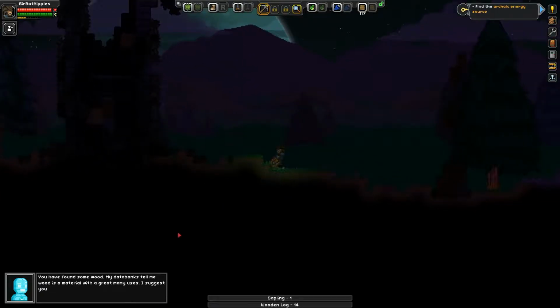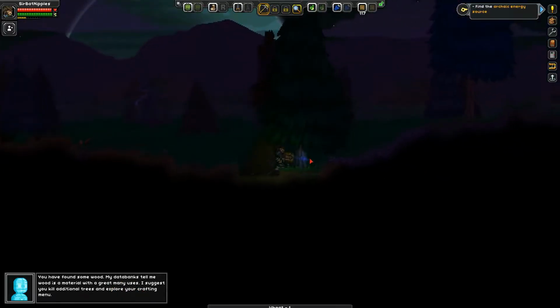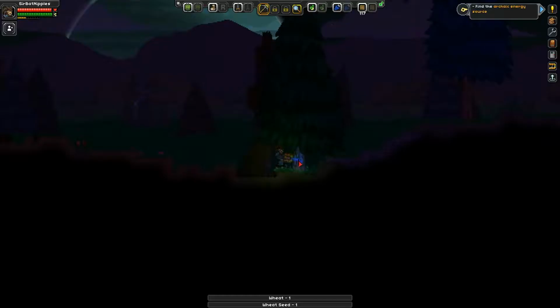Timber! You found some wood. My databanks tell me the wood is a material with many great uses. I suggest you kill additional trees. My suggestion, just keep killing them. You're doing great.